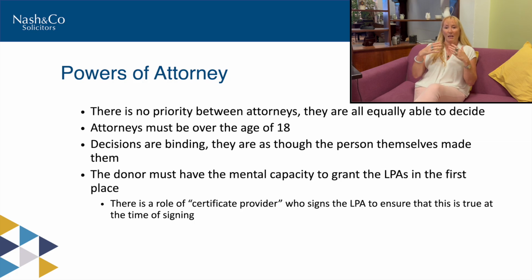So if the person makes a decision themselves, that decision for themselves is binding, and the attorney making the decision is equally binding. So when the power of attorney is made, the donor, that's the person who makes the power of attorney, must have the mental capacity to do that at the time of signing. It doesn't matter if they lose that capacity later on, but at the time of signing the document, they must understand that the document they are signing is their power of attorney.